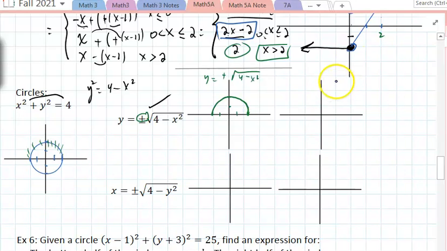And if I look at y equal negative the square root of 4 minus x squared, again, this is a radical, this is always positive. The opposite of a positive is negative. Y is always negative. That's referring to the bottom half of the graph.